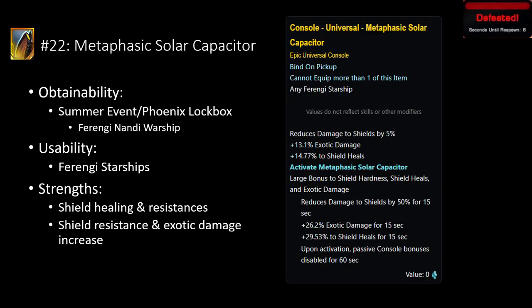You get this from the Ferengi Na'vi Warship. It's useful on other Ferengi starships. It does have good shield healing resistances. It does have a passive shield resistance on it too. And then its activatable gives you more shield resistance. That's about all there is to it. It's not really a lot, to be honest. So, shield resistance isn't bad, but it's nice to have shield resistance plus something else too. It's decent for science ships, but again, it's just the Ferengi starships that you can use it on. The Ferengi starships aren't really meant for science stuff, so not really super great for you.